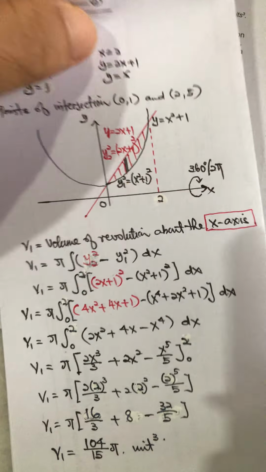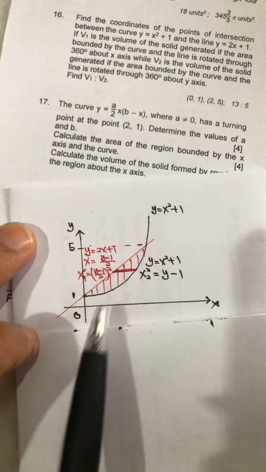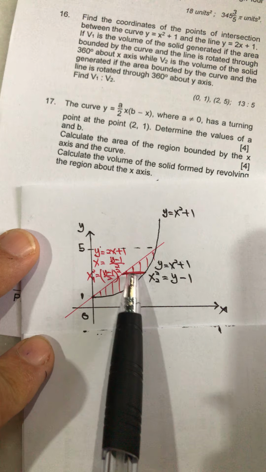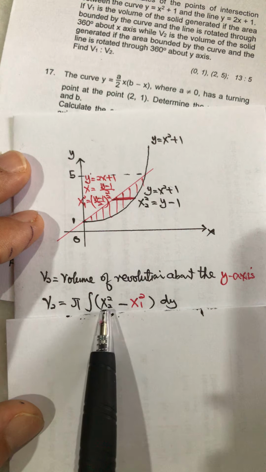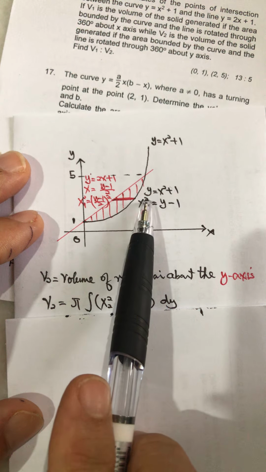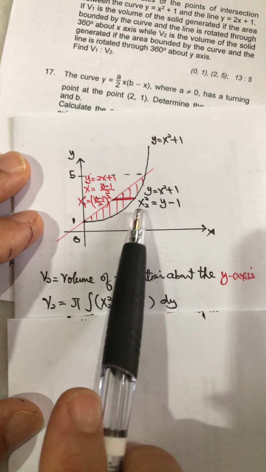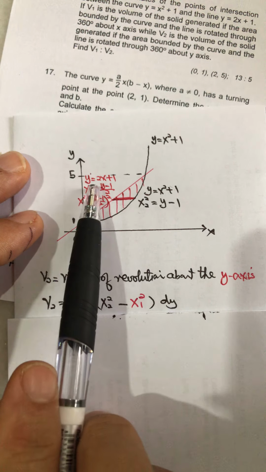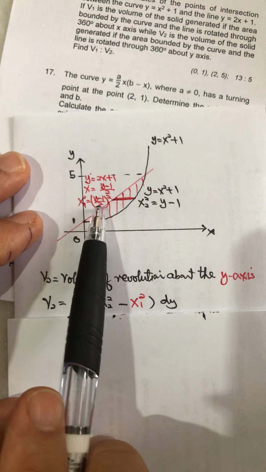Now I want to find the volume when I rotate about the y-axis. So same area, the parabola and the straight line, and you want to rotate about the y-axis. The formula is this one, dy, x2 squared minus x1 squared. That means you have to take the x. So this is x2 squared, but the x is already squared, so you don't have to square it anymore. So it's just y minus 1 because it's already squared. But here the x has no square, so you have to square it. So you get this. You find the x, you square it.